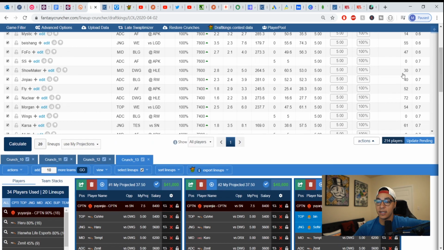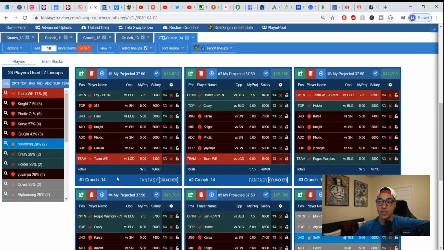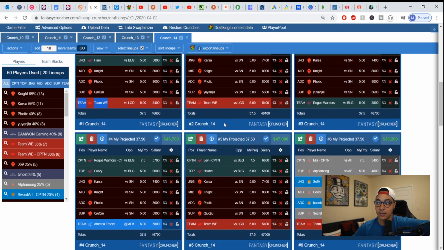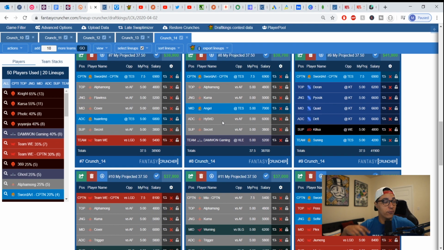Now, if you were to make lineups here and say, you know, 4-2s again, you'll see that the team is never going to be part of the 4-man stack. And that's kind of what we want here, if you wanted more control and if you wanted to avoid something like this. Of course, you don't have to. It's all up to you. But something that I know some of the top players are toying with, and you guys deserve to know everything. Hopefully this has taught you guys some stuff. So hopefully this helped you guys out a little bit.